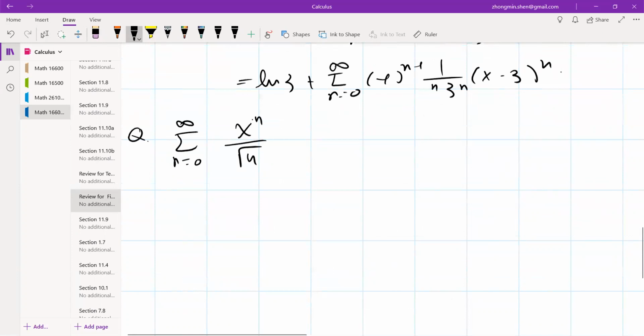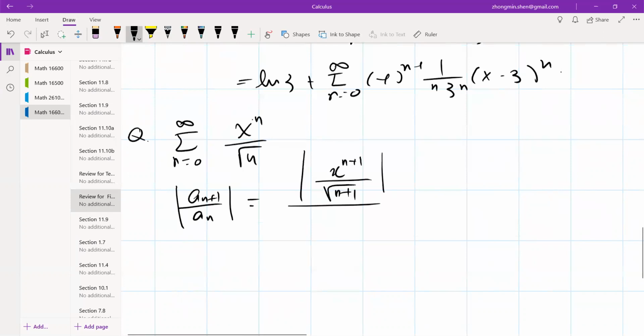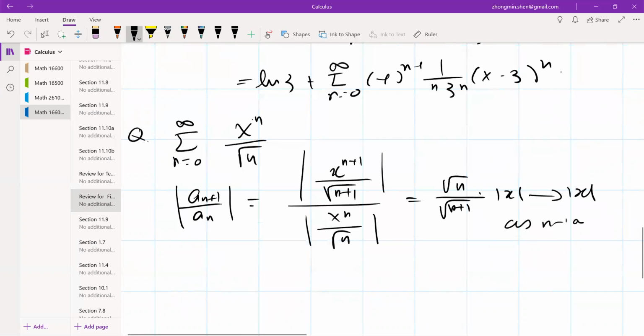Okay, look at this problem. You can use the ratio test. Usually we use the root test or ratio test, it doesn't matter. So use the ratio test, a_(n+1) over a_n, and that is (n+1) x^(n+1), absolute value. Don't forget that. It's very important. So after simplifying, you will get this. And clearly the limit as n approaches infinity is going to be |x|.